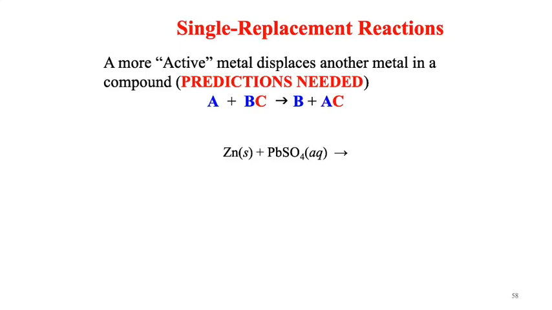Zinc plus lead sulfate does what? Okay. What tells us that this might be a single replacement reaction? You have an element and a compound present. I have an element all by itself, and then I have some kind of compound next to it. The default that we'll find for a lot of our single replacements is that that element that's all by itself is a metal, and it will be exchanging with the metal in that ionic compound. So we're exchanging metals. It does not have to be metals. It can be nonmetals, but it is most commonly found for metals. I believe I threw a nonmetal one into the video.